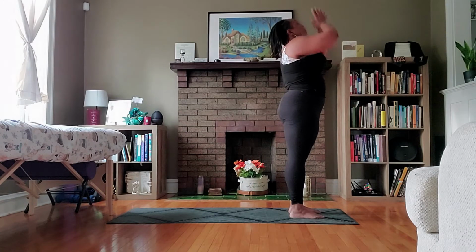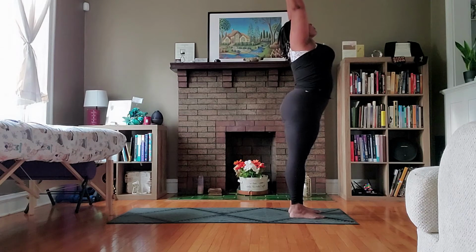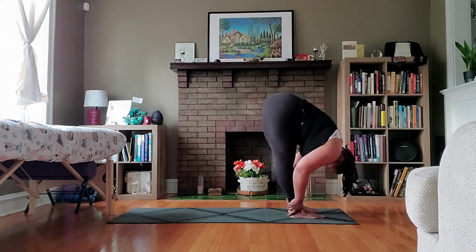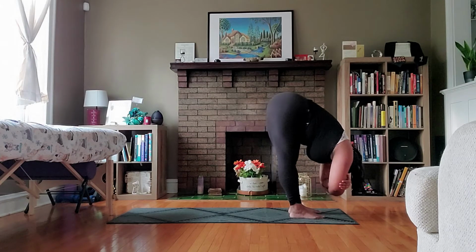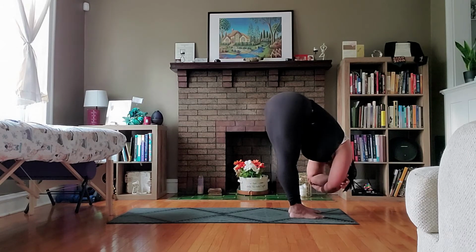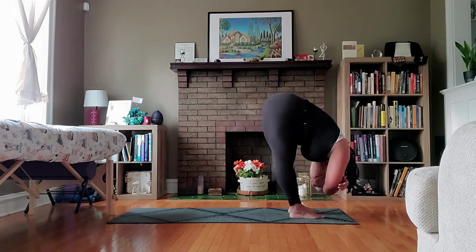Let's make the last one count. Inhaling, arms up. Exhaling, folding forward. This time, really let it hang. Adding a little extension to the spine. Maybe grabbing both elbows for ragdoll, swinging side to side, really loosening up the back here, as well as the back of the legs.